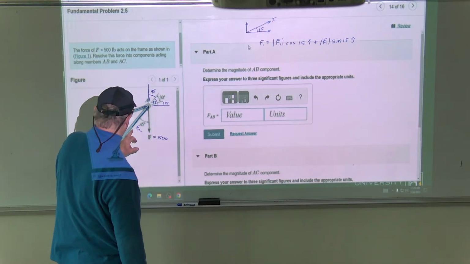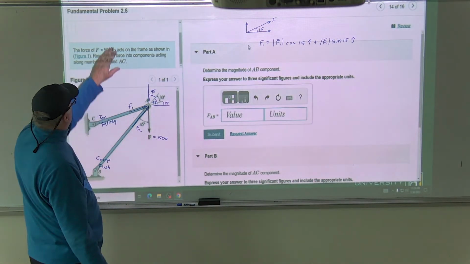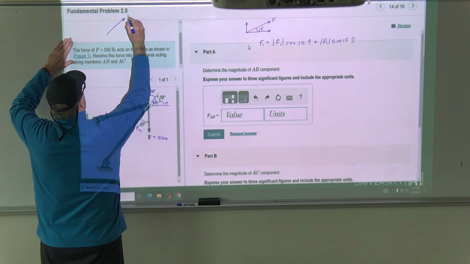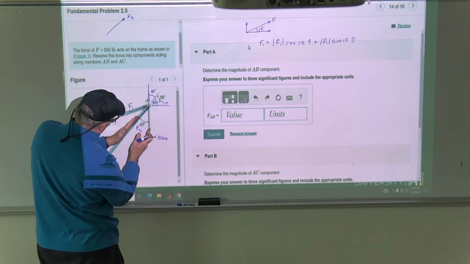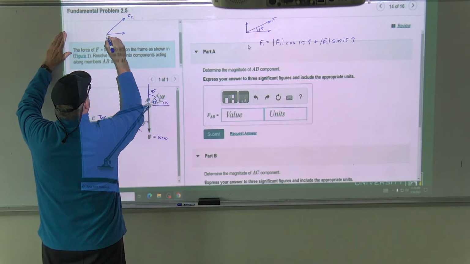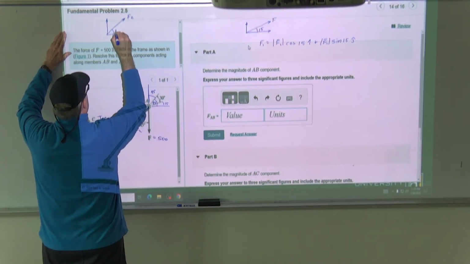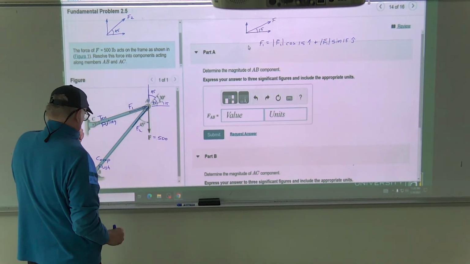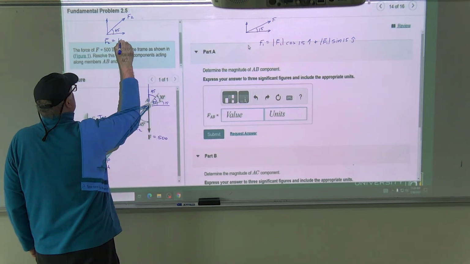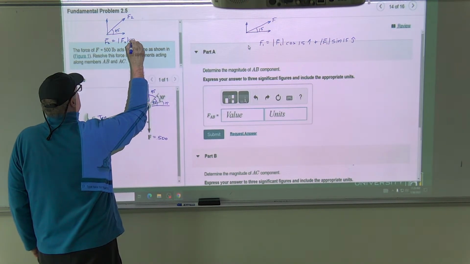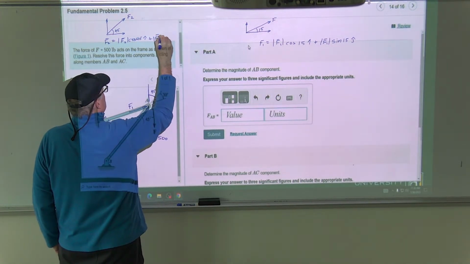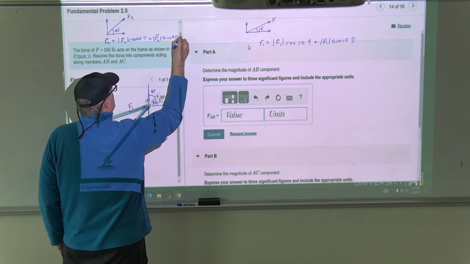Now I'm going to peel off the F2 by itself, like up here somewhere. So here's my F2, but it's kicked up 45 degrees. If you stare at it for a minute, it's 45 degrees. So you're like, what do you do here? Well, that means the F2 vector is equal to whatever the magnitude of it is times cosine of 45 i plus whatever the magnitude of it is, I don't know, times sine of 45 j.